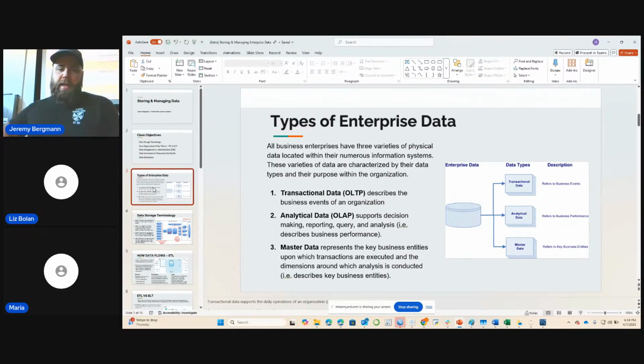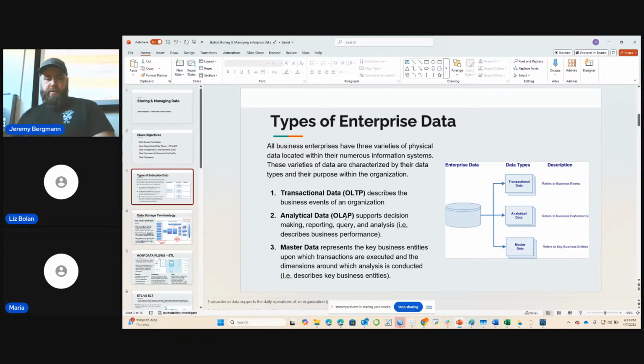So types of enterprise data. If these terms look familiar, transactional data and analytical data, we covered those in class. There are 2 types of enterprise data. That's where the majority of it is. It either is transactional data, usually out of systems or business events, and analytical data transforms that transactional data for analytical purposes like reporting and dashboards and so forth, usually in a data warehouse or a data model, like we covered in class 5 when we talked about database modeling.